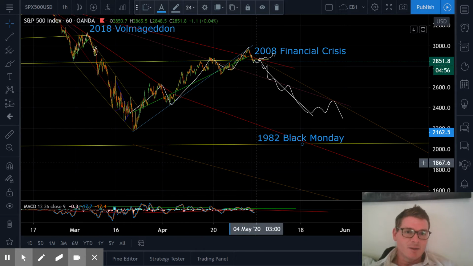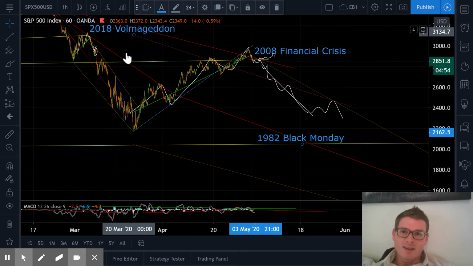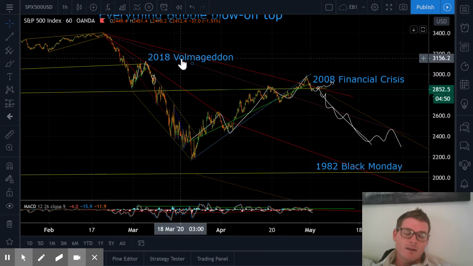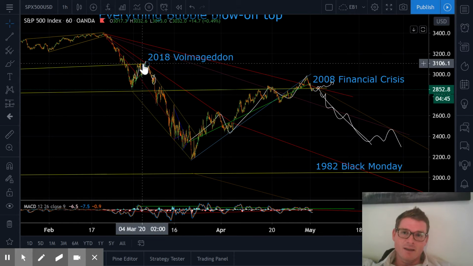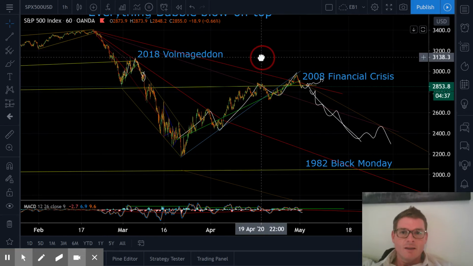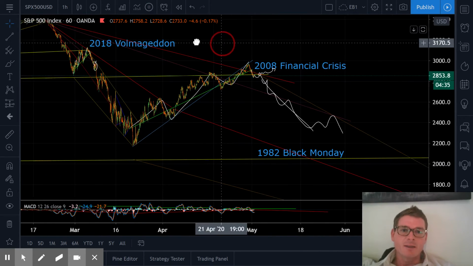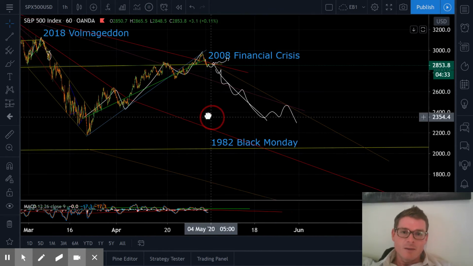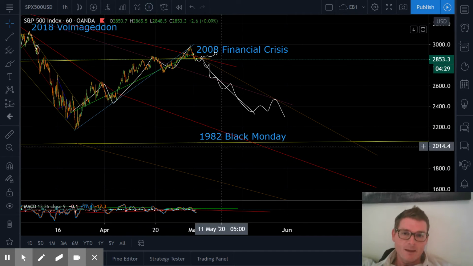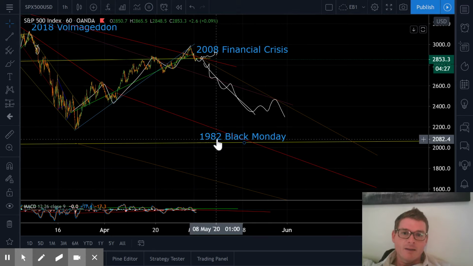It just sounds cool. So we get Volmageddon. The Volmageddon name is not actually correct either, because Volmageddon was the volatility at the beginning of 2018, and this is coming off the bottom of the crash in 2018. But there's not really a name for the 2018 crash, so it's the crash after Volmageddon, this one. And then Financial Crisis is the name of the crash, and then Black Monday is the name of that crash. And I think that's a better line to draw.